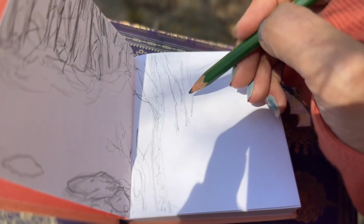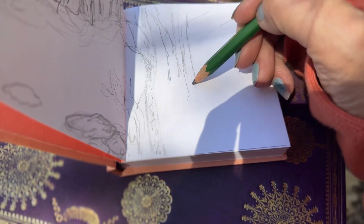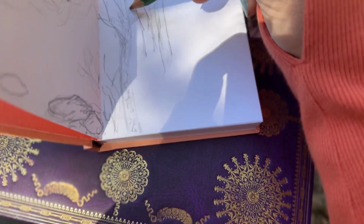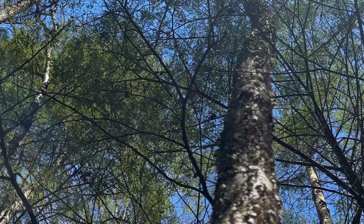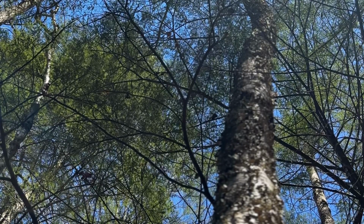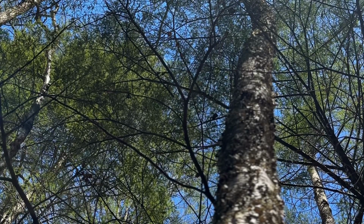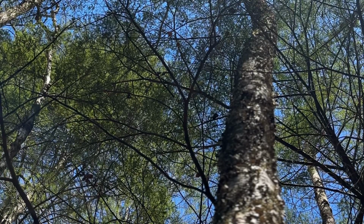And so I started my sketch and doubted myself right away, as I always do, thinking I'm never going to be able to make this look like anything. But first I offered to help this lovely family take a photo, and their gratefulness just made the walk that much better. I accidentally turned my camera on thinking I was turning it off. You're welcome. And I didn't realize I was recording until quite a while later.